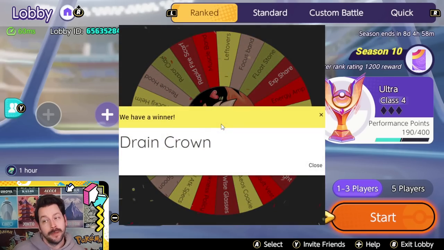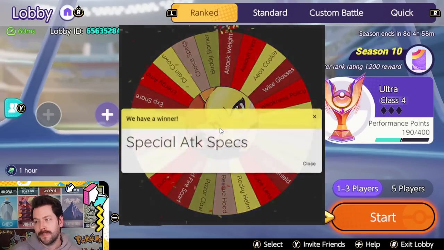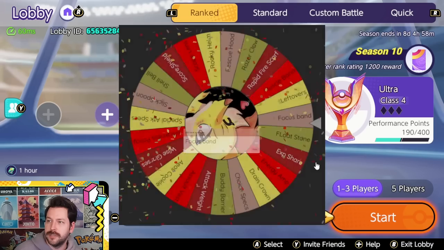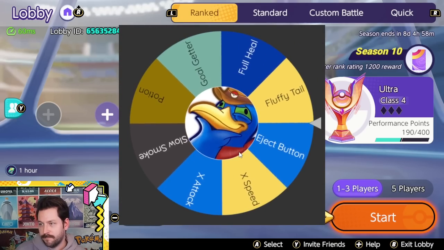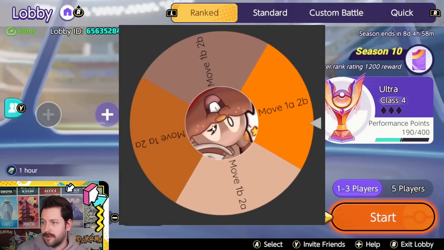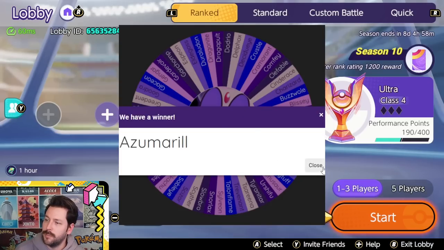Let's start it off. Drain Crown, not good on too many Pokemon. That's gonna be tough. Okay, this is starting horribly. And okay, at least Focus Band's good on every single Pokemon in the game. The other two, very specific. Fluffy Tail for our battle item, pretty specific as well. Battle item that's really fallen out of favor. Moves 1A to B. We'll know what that means once we know our Pokemon.